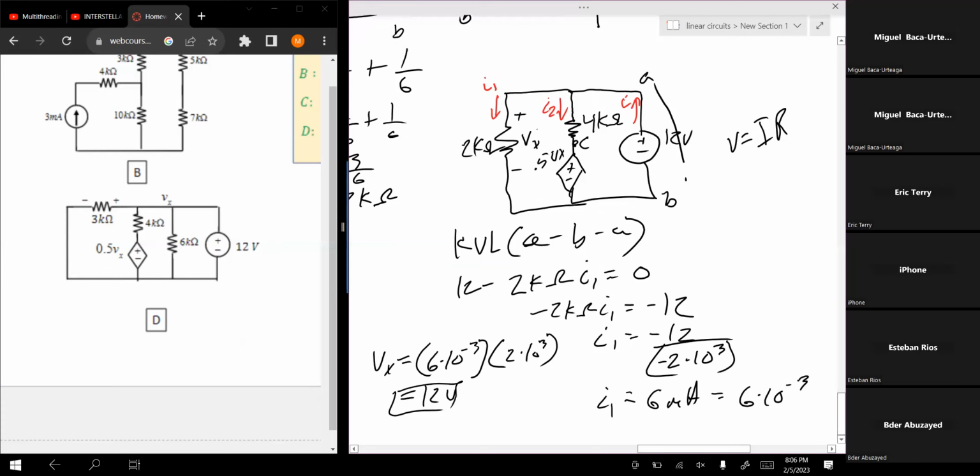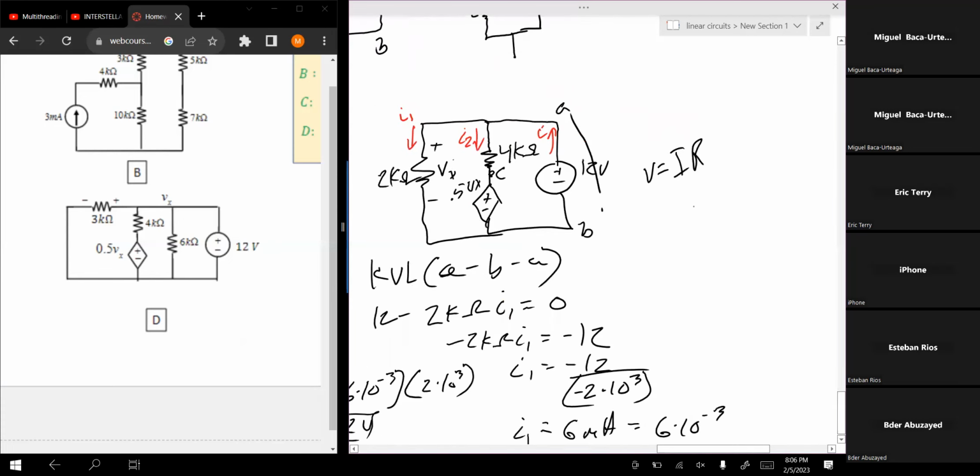So now let's scoot on here to the side. Just for the sake of remembering, let's do KCL at A. So we know that I is equal to I1 plus I2, because you have I going in, and this is going to be equivalent to the I1 and I2 going out.